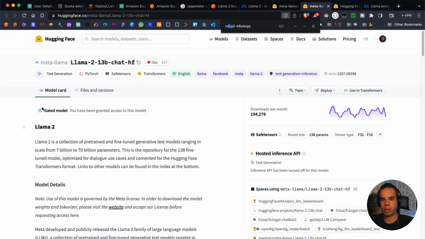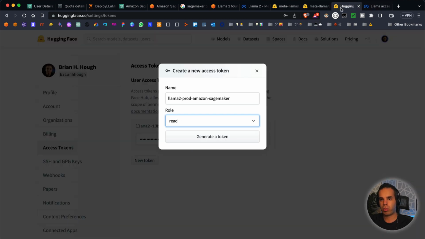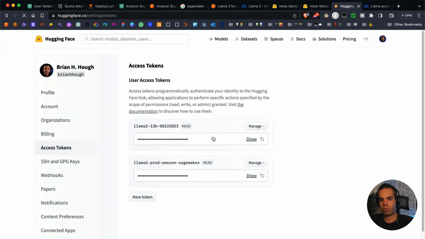The reason why is because this is a gated model. We are given access to this model from Meta AI, but we need a way to verify that we have access to read from it. If you don't have access to read from this, you're going to get an error. It's basically going to say that you don't have access to pull from this container from Hugging Face. Obviously we want access to this model, otherwise we can't use it. So the access token is a way to verify that we do actually have access to use this model and run with it. So we're going to go back here, and we're going to generate a token here.